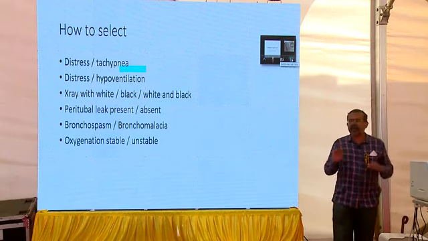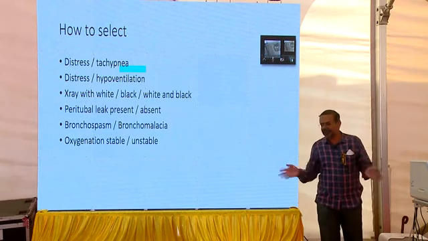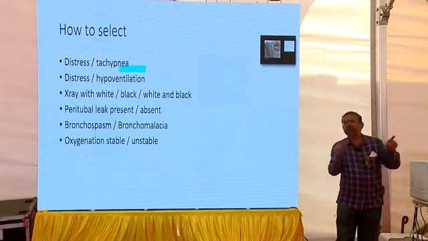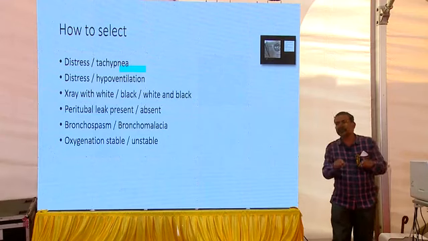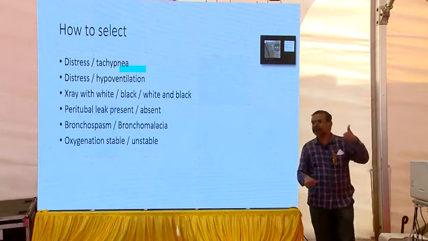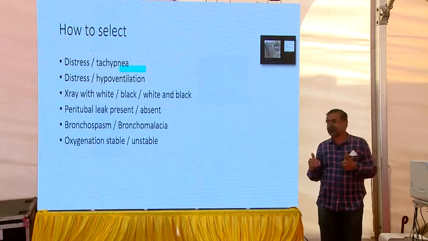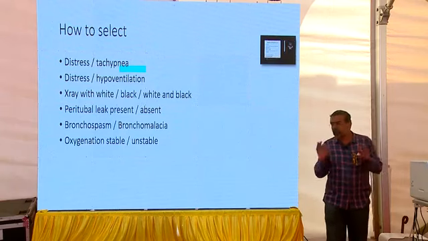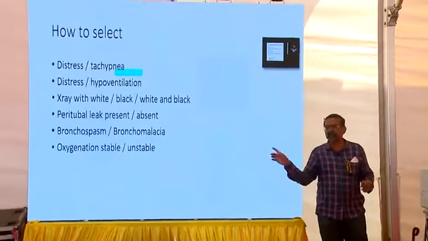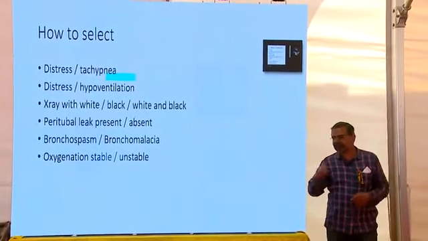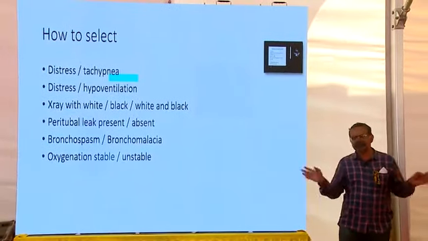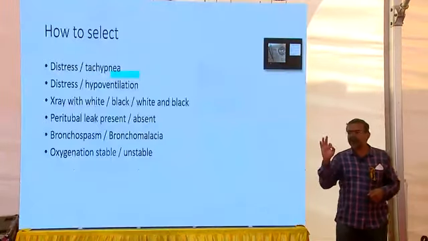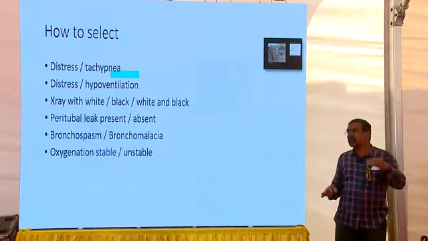For oxygenation, what is required? Oxygenation, what is required is VQ matching. Ventilation is different, oxygenation is different. So for VQ matching, there should be adequate recruitment of alveoli. If there is not adequate recruitment of alveoli, then oxygenation fails. If your predominant problem is oxygenation, then volume ventilation is not a good choice. Then pressure ventilation is actually a good choice. A classical example of this problem is COVID. In COVID, oxygenation was a problem, and all the patients of COVID were ventilated with volume, the results are open. Once a COVID patient goes on a ventilator, they do not come out actually. A lot of deaths have happened. So for oxygenation, pressure ventilation; for CO2, volume. Beautiful control of CO2 is achieved by volume, and better control of oxygenation is achieved by pressure.